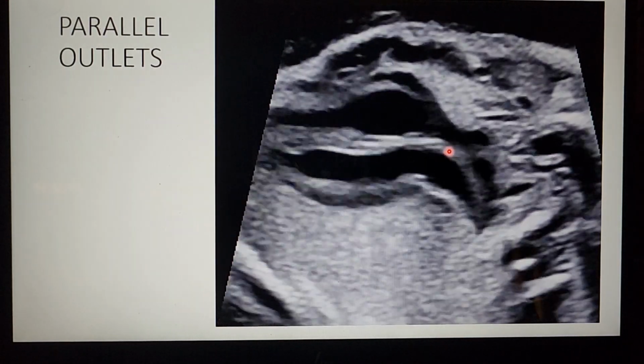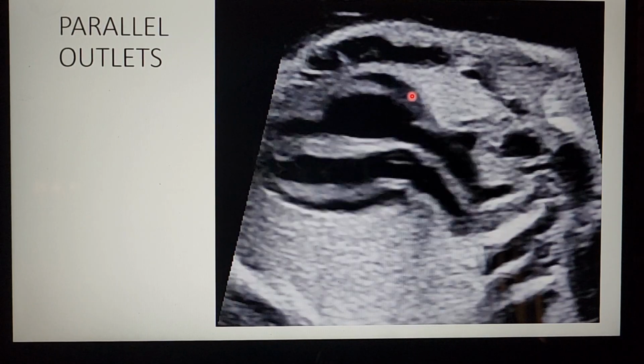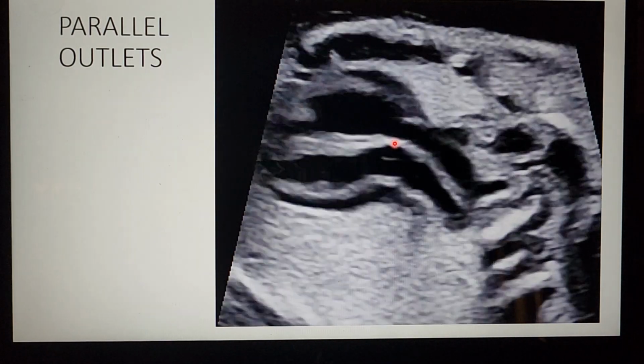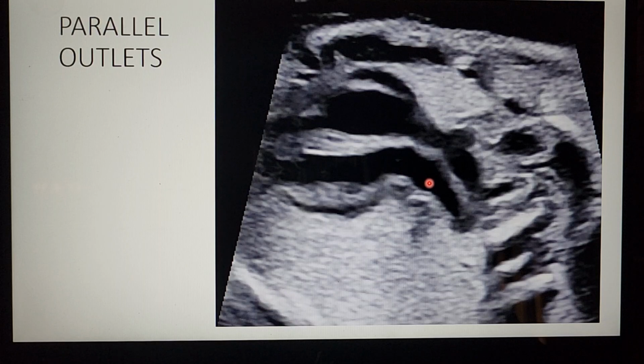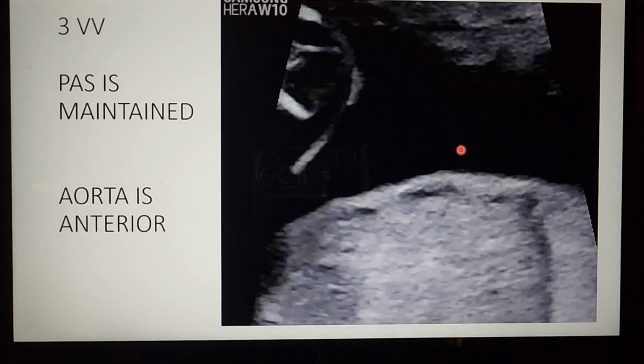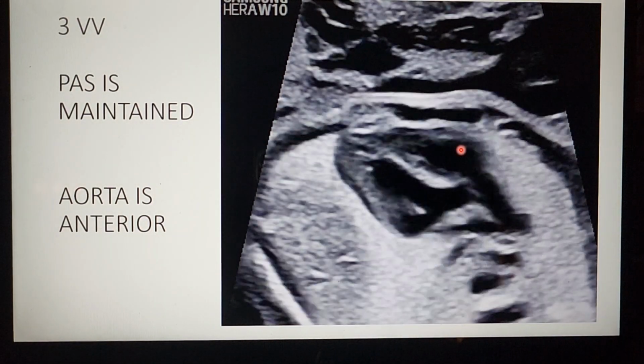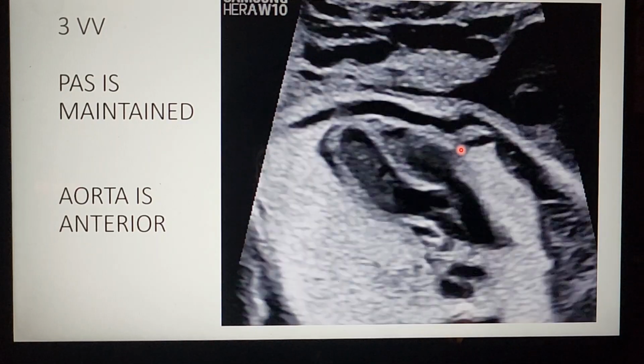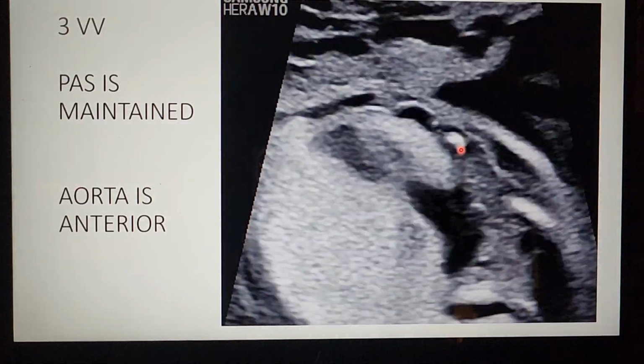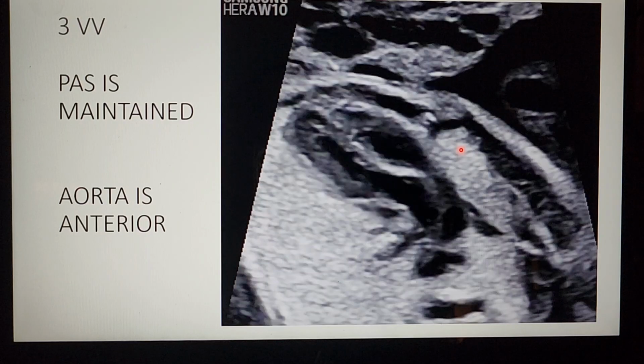So now you see this video again, that both vessels are parallel to each other, and the anterior chamber gives rise to the aorta, the posterior chamber gives rise to the pulmonary artery. How did we know? This vessel which is posterior branched, this vessel which is anterior did not branch as soon as the vessels came out of the heart. Now that's again a 4-chamber view showing both the vessels coming out independently.